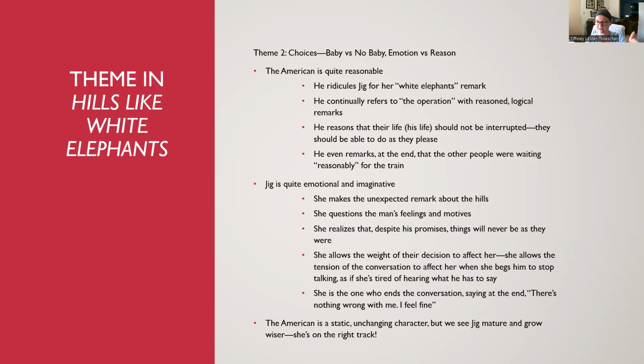No, that's actually not really what Hemingway wants us to walk away with. Once we figure out what they're talking about, what the operation is, and then we reread the dialogue, really think about what he is saying to her and how he is saying it to her, and then we think about all the different things that she says, then it's like, oh no, you're kind of a jerk. Okay, didn't see that coming. She's the one, you know? And I think it's because she allows herself to feel. She is obviously thinking about herself, of course, but she's not only thinking about herself. He is.